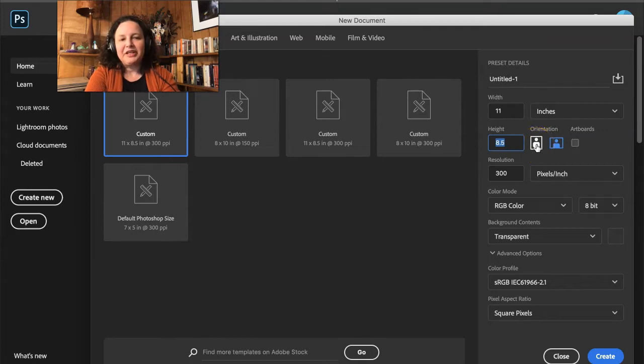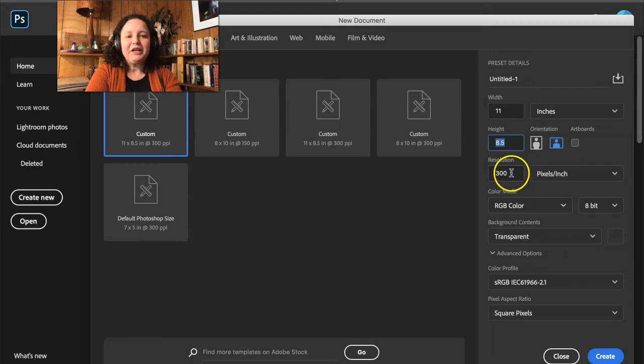I think it's fascinating that in our assignments, the portrait format is the default for the software, and about 80% of the assignments that I get are in portrait format. So I just want to remind you that you can indeed make it landscape. All you have to do is click the little button, or just enter width and height accordingly.